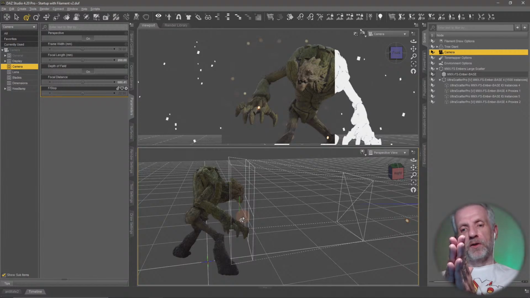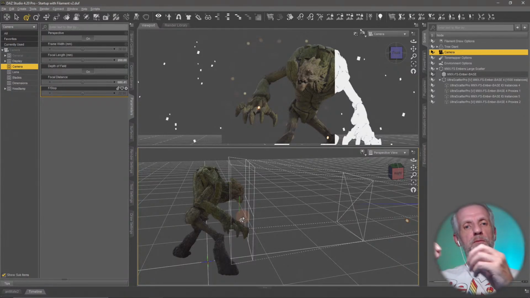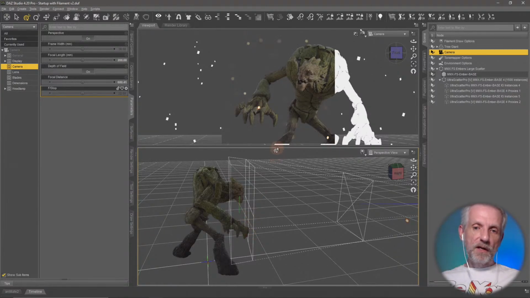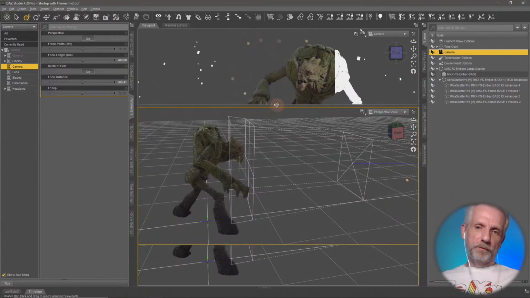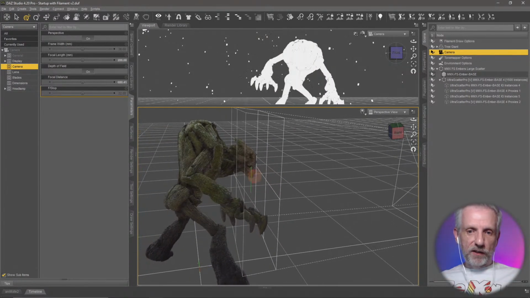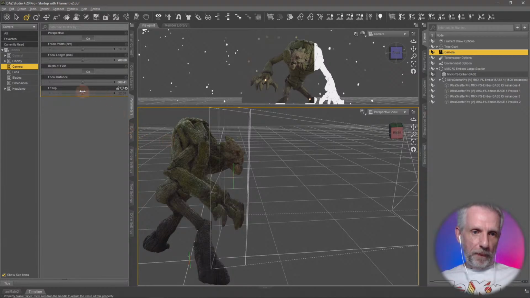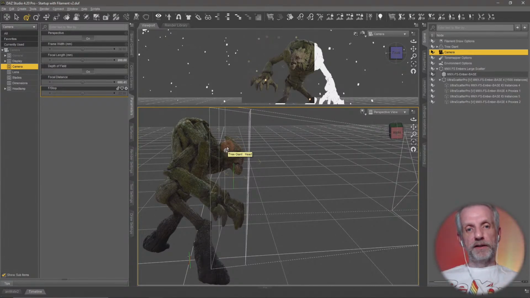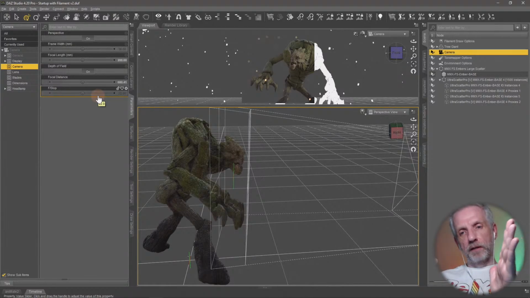And then as you go away from that line, things start to blur out, and the further you get away, the more blurred out it is. So now his face is more or less in focus here. But if I play with this f-stop value here, you'll see that the gap changes. As I make this value smaller, the depth of field becomes shallower.